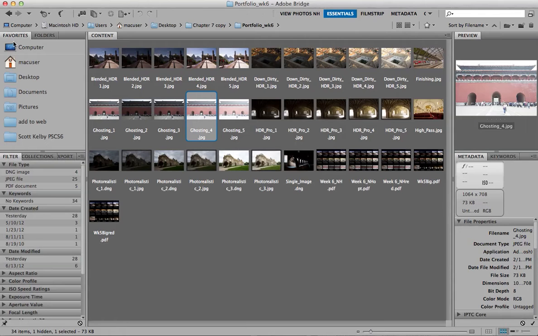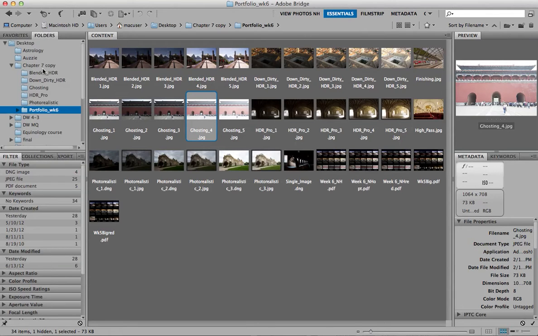On the left you have a group of favorites, and you have a group of folders. Down below that you have a selection of panels and tabs that I'm not going to cover right now. On the right we have a preview of the image that is selected, and down below that is the metadata and keywords. So this is the Essentials.